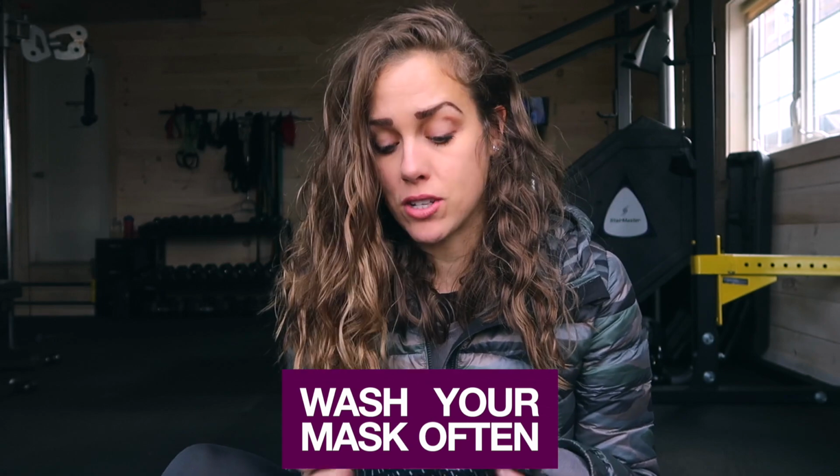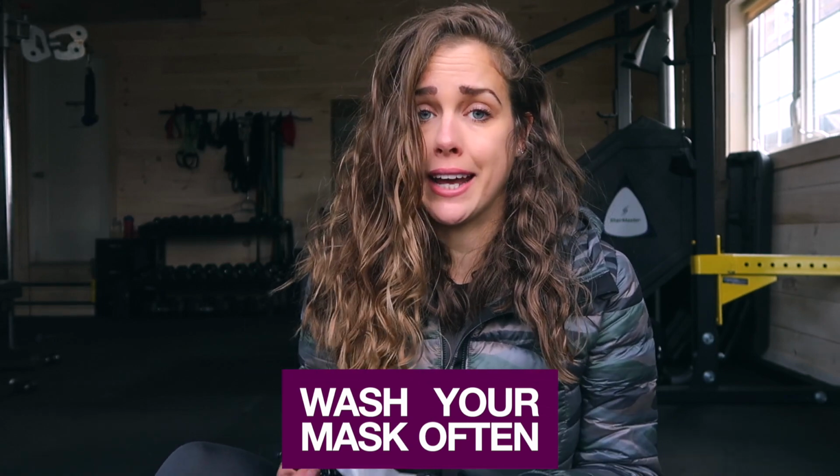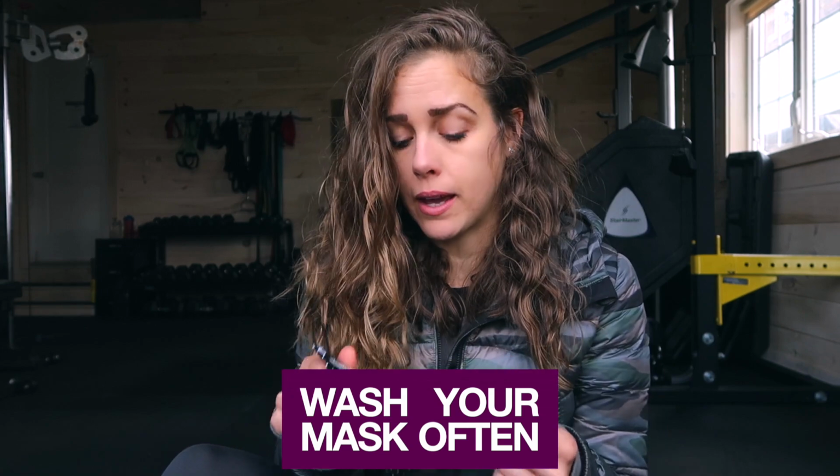I'd also recommend washing your mask as often as possible. You can hand wash it at the end of the night and hang it up to dry if you're using a cotton mask like I am. Actually, this is part bamboo because it's easier on my skin. I have super, super sensitive skin, so it took me a few masks to try before finding this one. And it was just locally made.